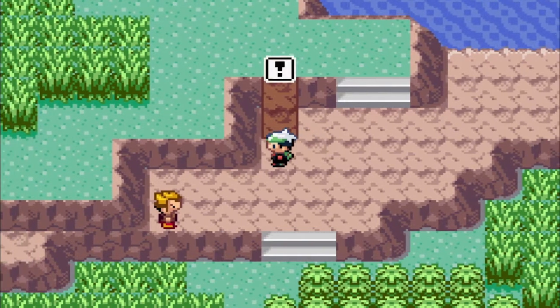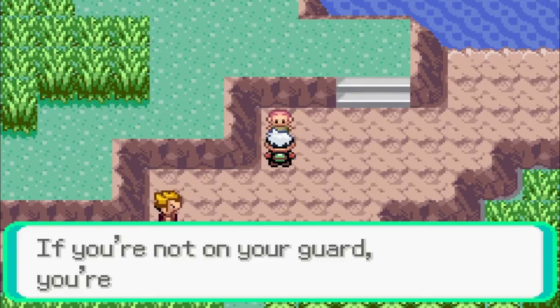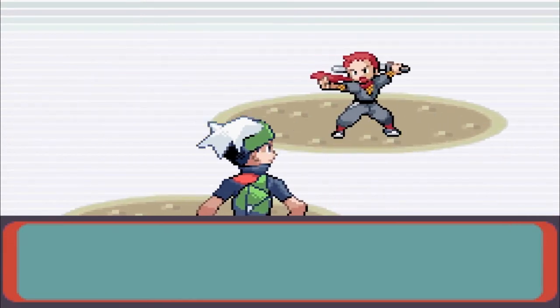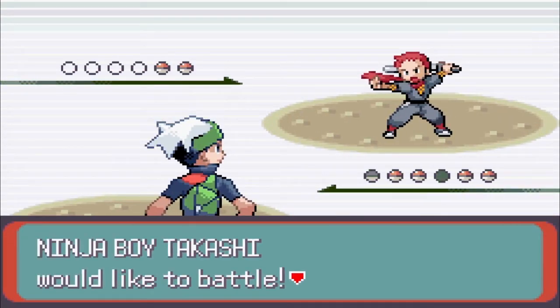Should I stand in front of this weird-looking rock formation? Why? Oh shit! We fell for the trap. It was a little baby behind it. What was a baby doing behind a rock? It's a ninja baby. Sorry, a ninja boy, Takashi.